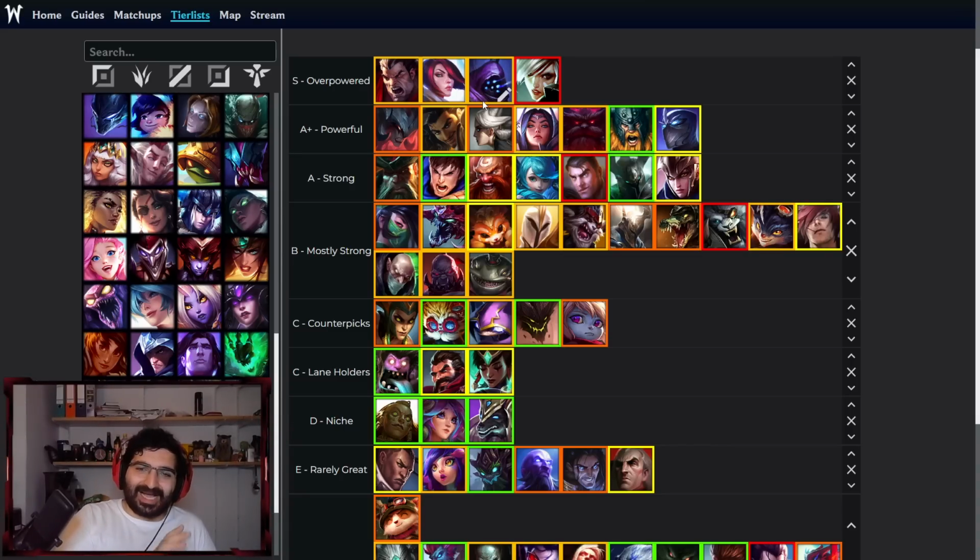Because like Tahm Kench, although he is like very low counterplay, if somebody can use their minions properly and just kite you properly and save their CC for when you're going down under, then they're able to just absolutely milk you for like gold and stuff, right?